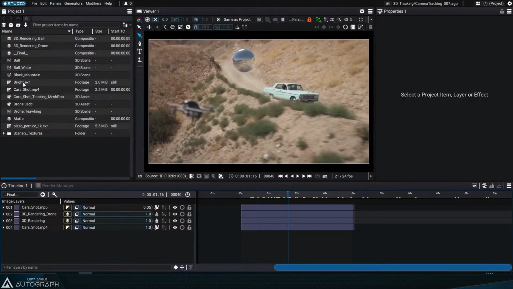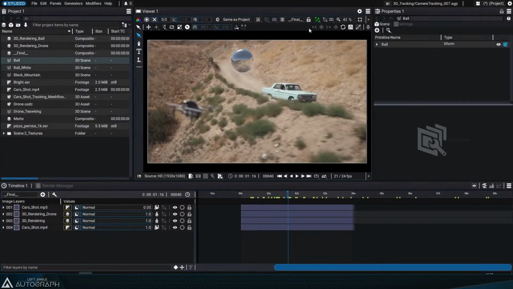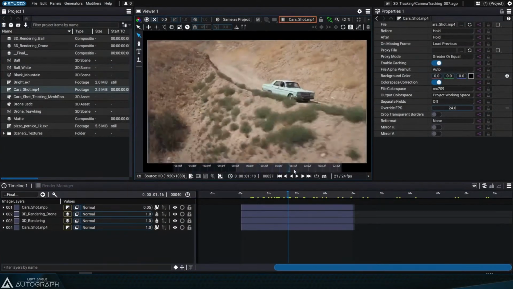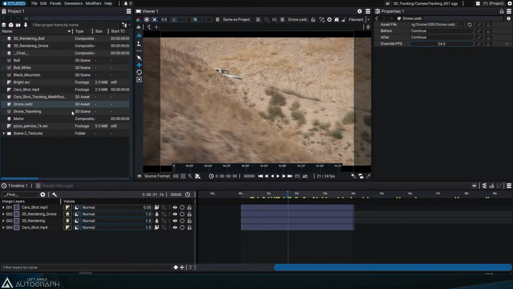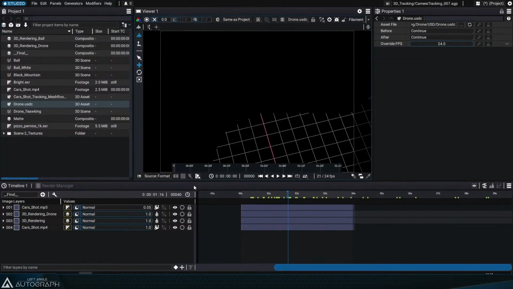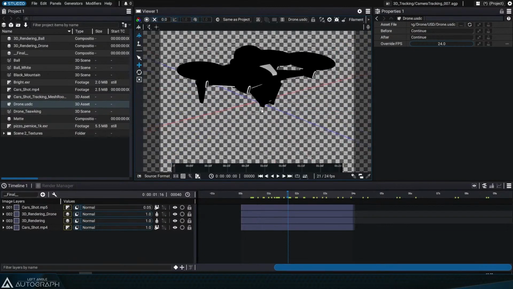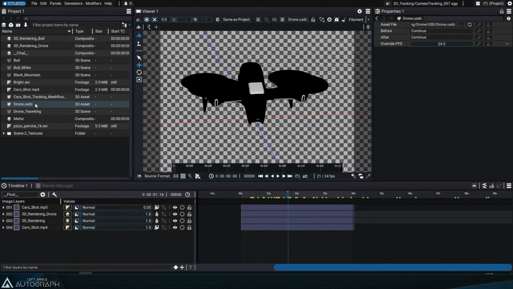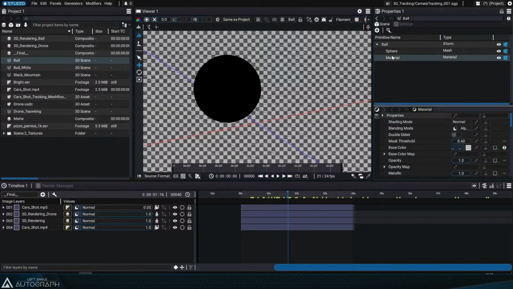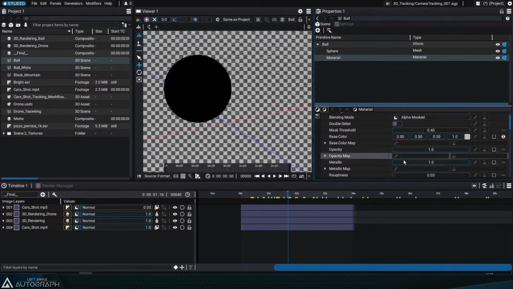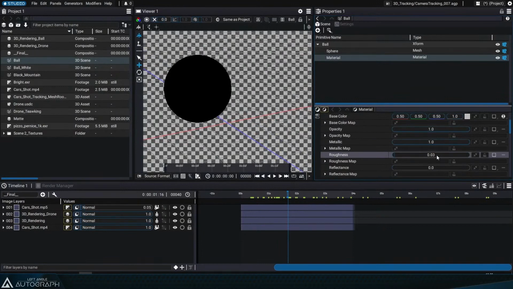So here I have the initial shot. Oh, sorry, I just locked my element, my viewer, and this is the initial shot, okay, with the car here. And in parallel, I have just imported a drone model which is available here. So once again, no light is available in the USD assets, because I want to recreate the light right inside the composition. And I just recreated a scene using a ball here, once again without any light, but with a really shiny and reflective material, with a really low roughness and a really high metallic factor.